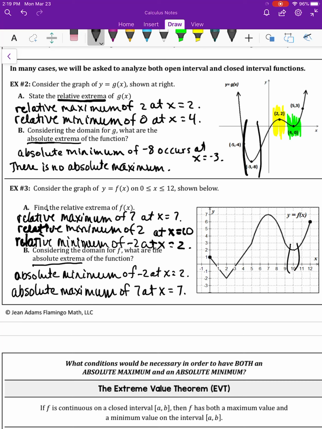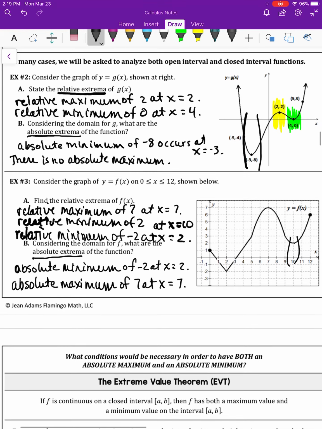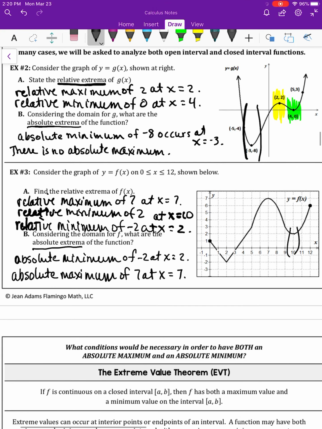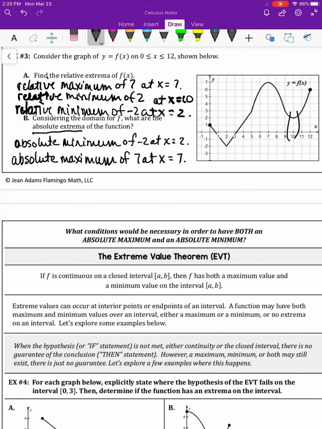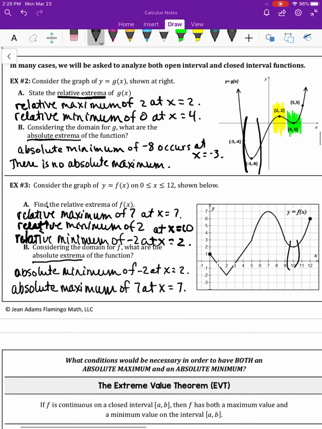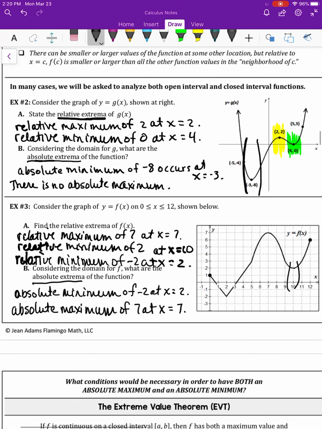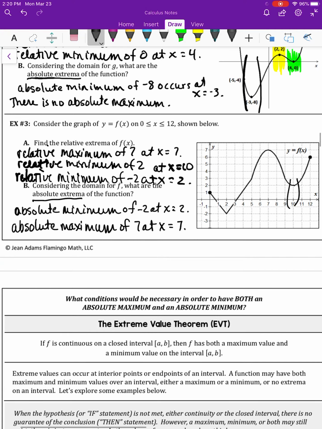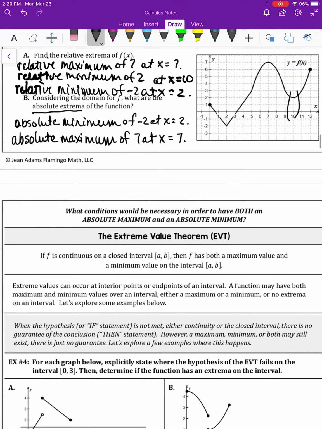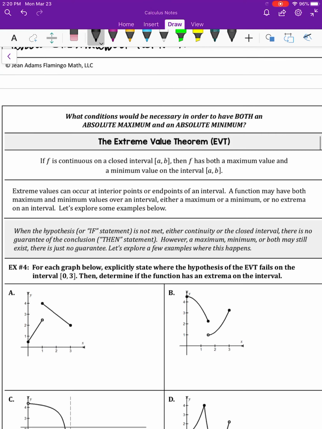Absolutely. Okay. You could have also included that, because it's also a relative minimum, but more specifically, it's an absolute. So here we decided to go ahead and include them just to show you that you can include them. It's relative and it's absolute sometimes. Sometimes it's just relative. Okay.